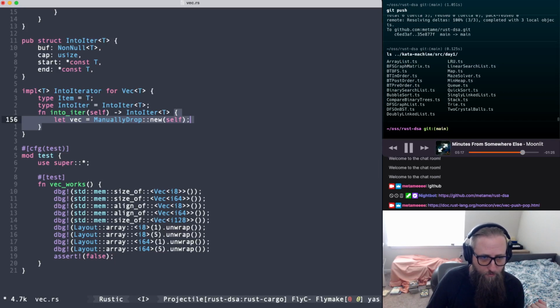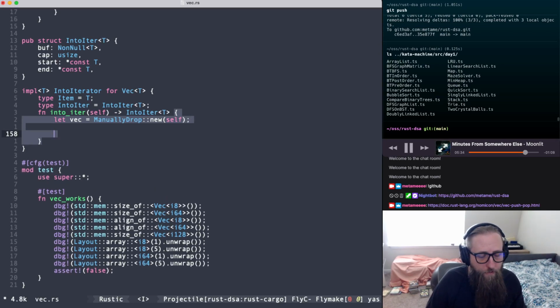Rust usually would say, okay, you consumed it, you're done, we're going to drop this vec, and this is saying we'll drop it ourselves, do not drop this vec, otherwise our underlying pointers aren't going to be valid.